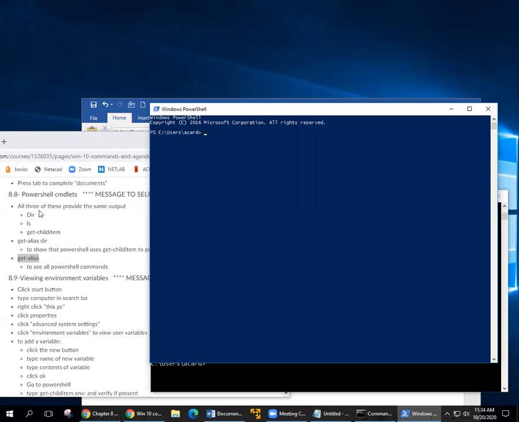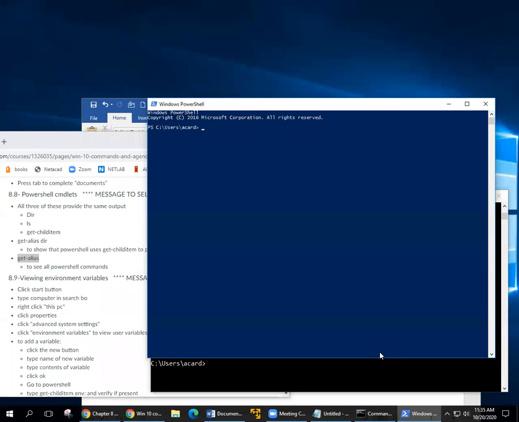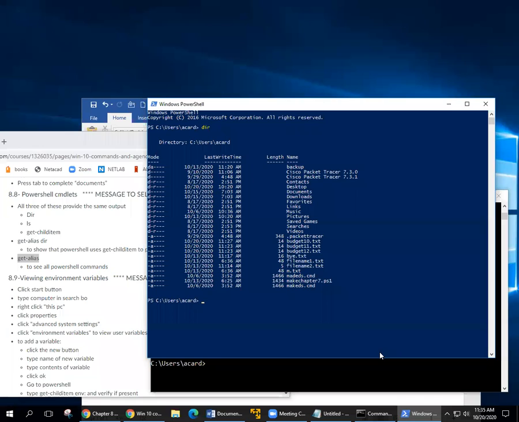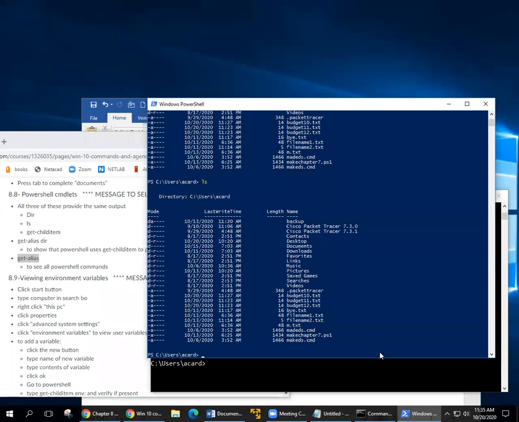Okay, so one thing that's kind of cool is that if you do a dir, we're familiar with that. It shows you the directory, a list of what's in that folder, okay? If you do an ls, well, it's the same thing. But remember, ls is the Linux command.